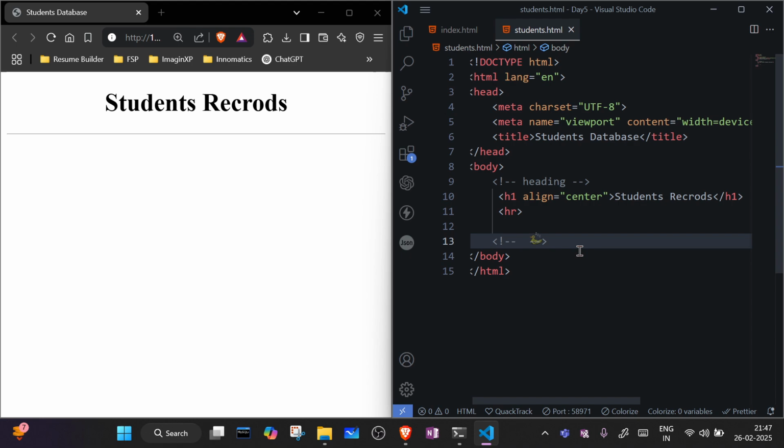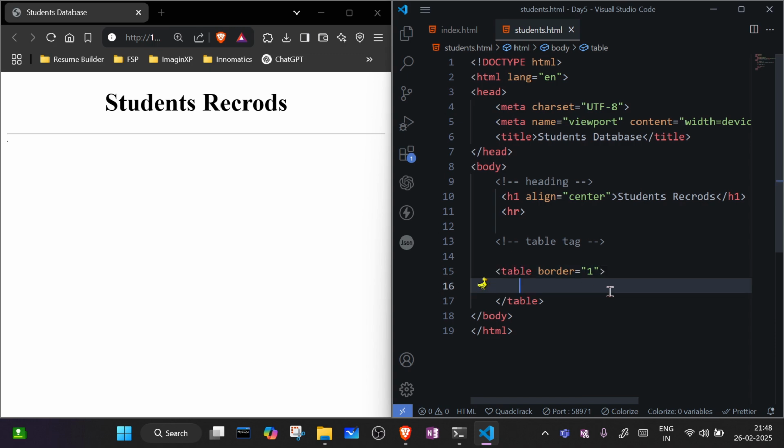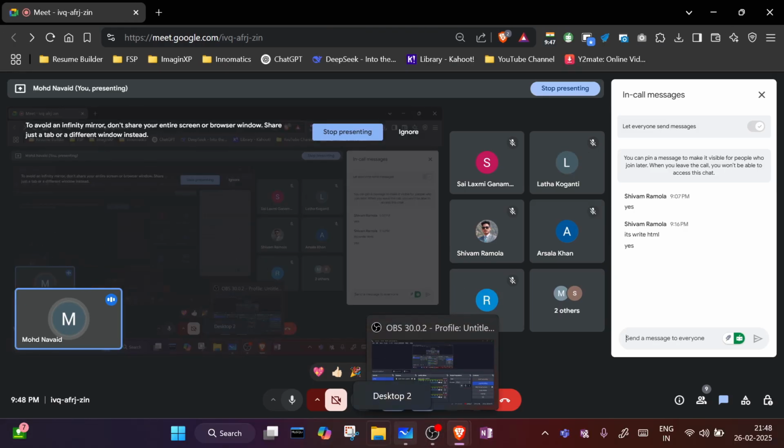So here what we have to write, table tag. Okay, so here we will use table tag. Just write table and automatically it will give the table tag, and here I will write border like 1. Okay, so this is the table, and inside this table first of all we need to create, what will we create here?